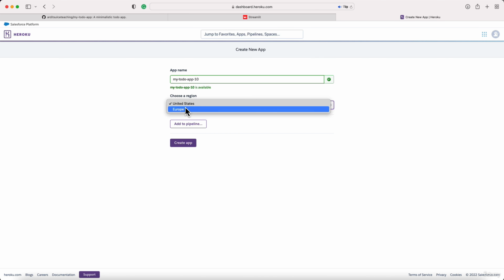But if you expect to have users from both United States and India, perhaps Europe is a better option. It would be like a good middle ground because it's between United States and India. So I'll choose Europe and press on Create App.